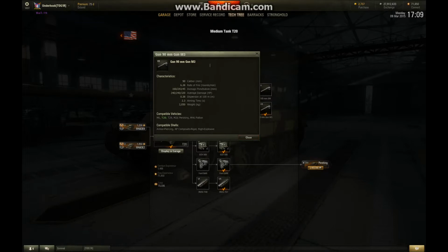Basically, if you've ever driven the Hellcat, it has the M3, but it has the AT version of this gun. And on the Hellcat, it has a better rate of fire, better accuracy, and a faster aiming time. Otherwise, the pen and damage are the same. So the Tier 6 Hellcat is far superior. In fact, it's superior in almost every way to this tank.